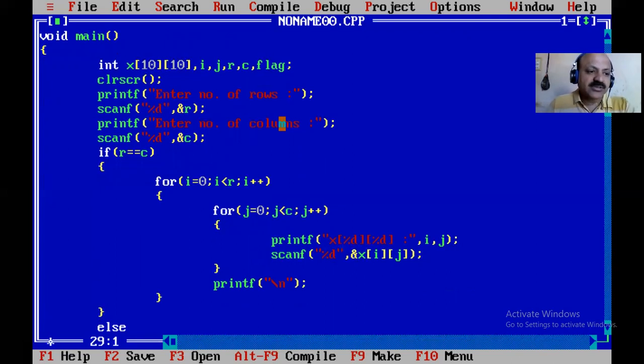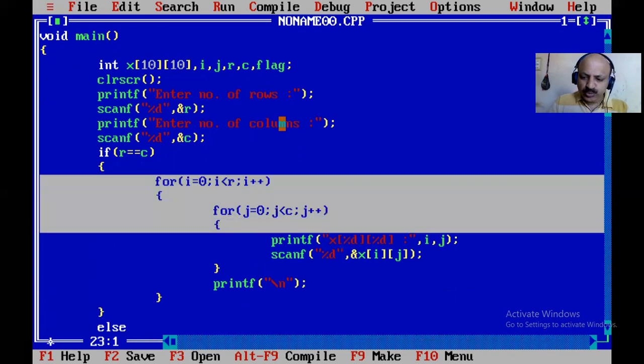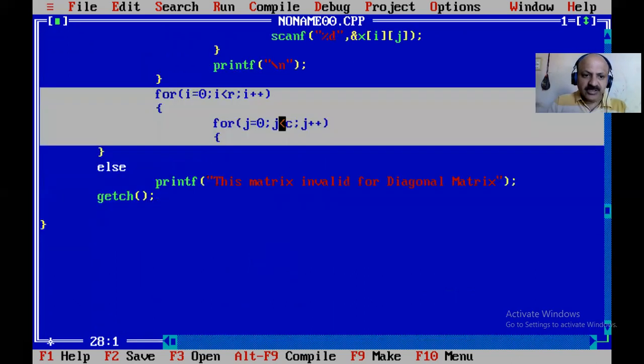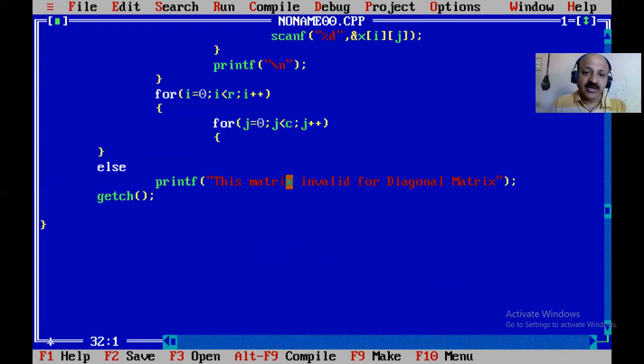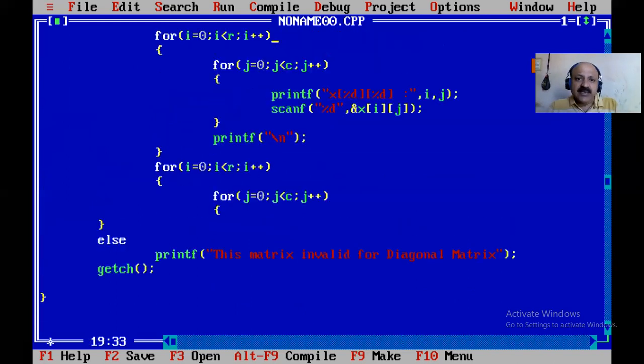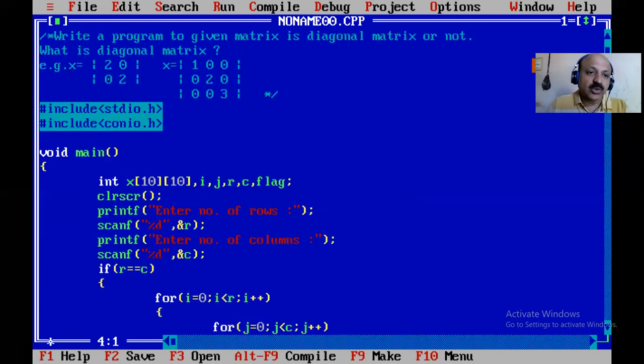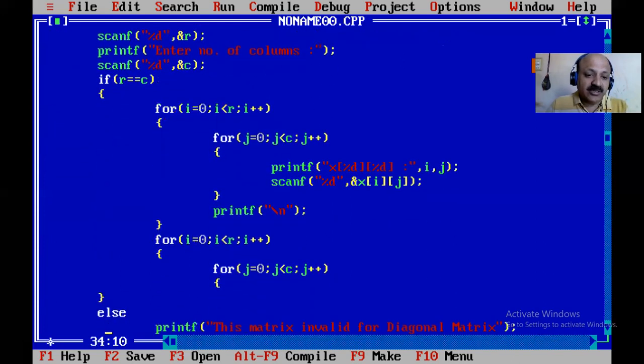Now we can start our logic. So again, I copy these two for loops, and in the if condition we check whether the given matrix is diagonal. So how to check? Here we can very easily look at our example. The diagonal elements are where i and j are the same, and the rest of the other elements are all 0. So we can provide the if condition.